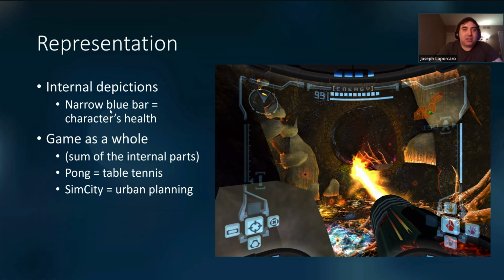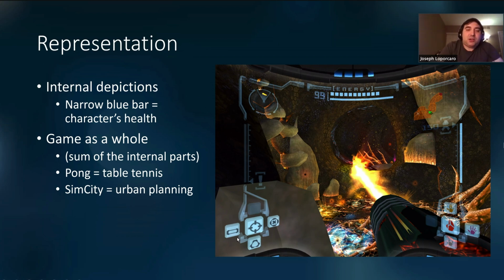So a classic one is to have some sort of a number or a bar that represents, in this case, health for the player. So that's what the blue bar is here. But there's even more going on in this particular example. We have the blue bar that shows one increment of health, and each one of these squares above represents a full increment. And you see the 99 to the left. So right now we're at full health for this one increment, but we have like 10 others to go.